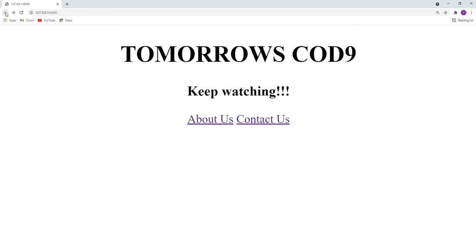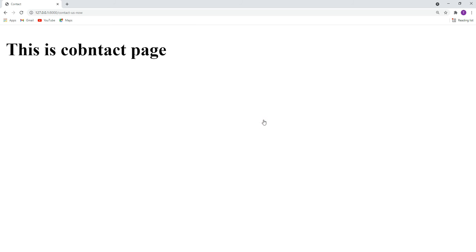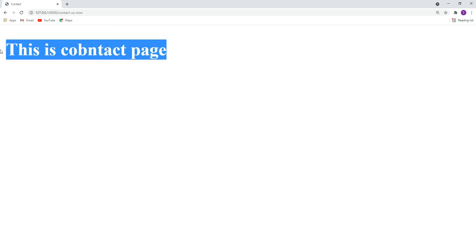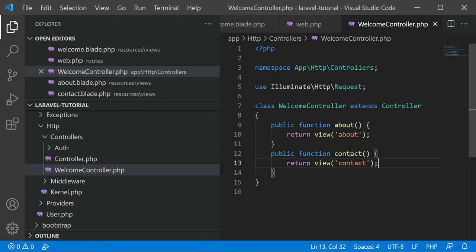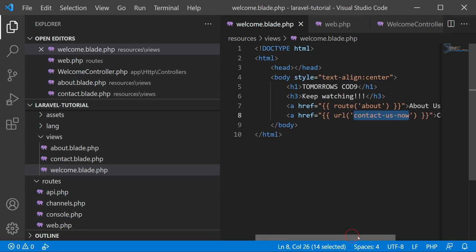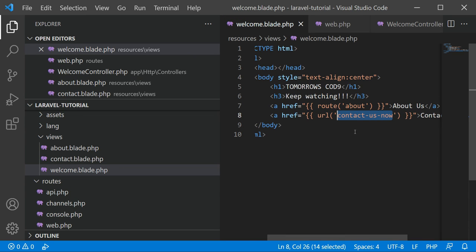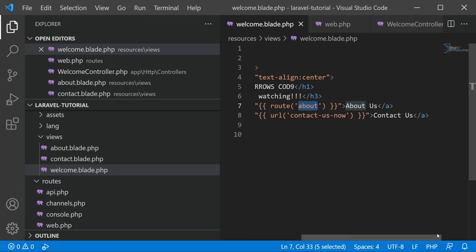Let's see if the redirect will be successful. As you can see, it's working well. So that's another way of doing it. So whichever way you feel it's easier for you, you can do it. So that's how you do the redirect.